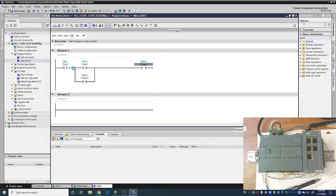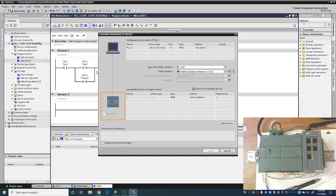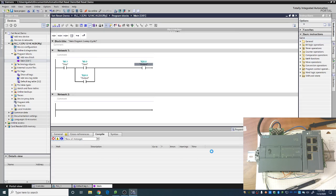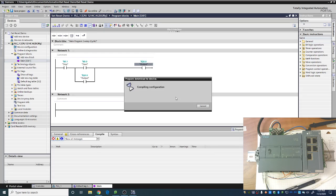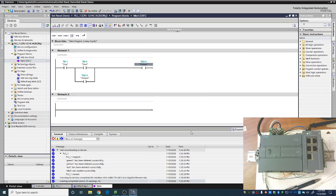All it is is a single line of code. So that way, as long as start and stop are both true, start can go on or off as it pleases, and it will keep the output on. All right, so nothing too crazy here, and we'll show you how that works in a minute once my PLC is found and I can download to it. There we go. PLC has been found. We're going to load it onto that. All right, and we should be finished.